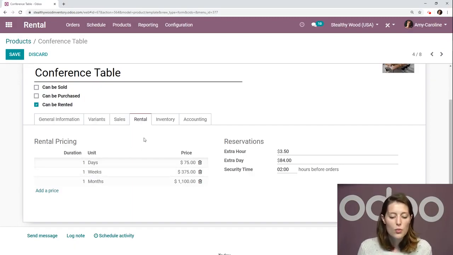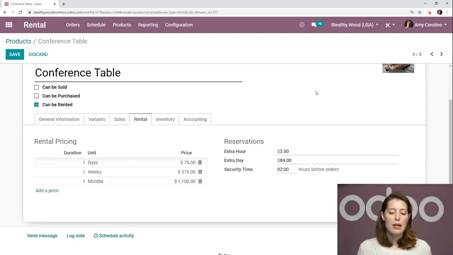Well, in this case, 2 1-week units would be $750, whereas 9 individual days would be $675. So in this case, it is cheaper to use the unit of 1 day and the price for that unit. But Odoo will consider what's cheapest. So let's imagine the customer wants to rent this product for 12 days. In that case, it would be cheaper to charge the customer for 2-week units. So even though they aren't actually renting the product for 2 full weeks, it's cheaper to charge them for 2 full weeks. So the system is smart like that.